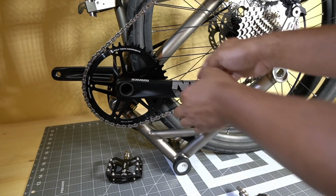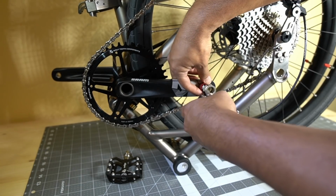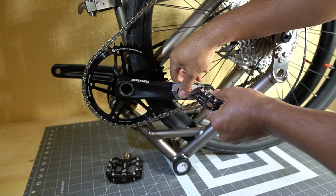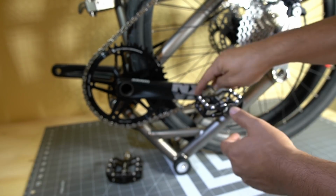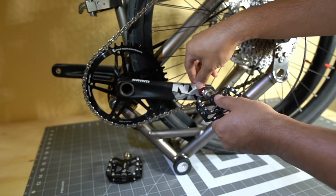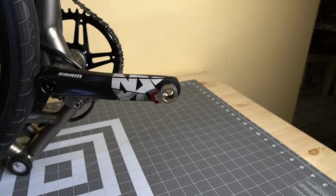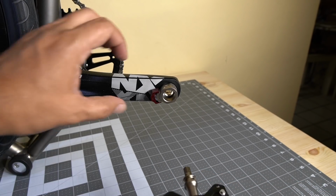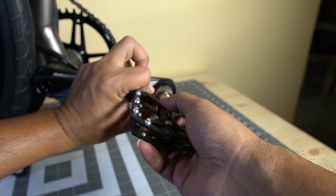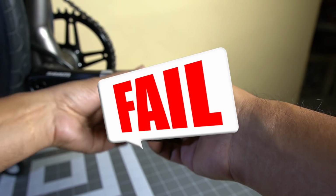I think you pull back on this little red piece right here and then just put this little guy in here. Doesn't seem to be a left or a right. Yeah, you hear that? There's a little click that tells you it's locked in. So you pull this up, slip the pedal in, let it click back into place, and then I think you're good to go. All right, let's do the other side now. Get in there. Failing.